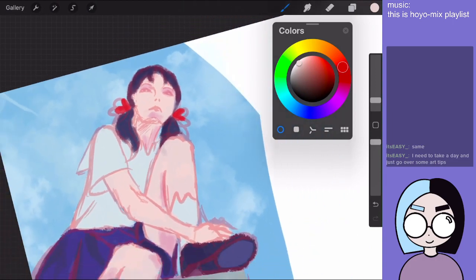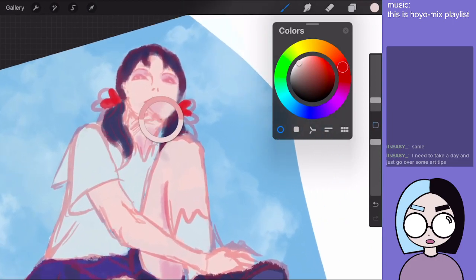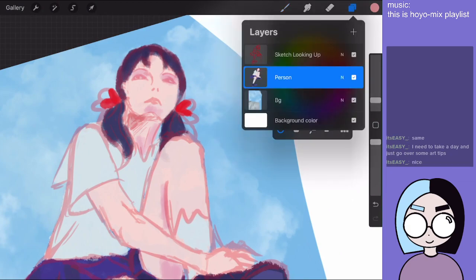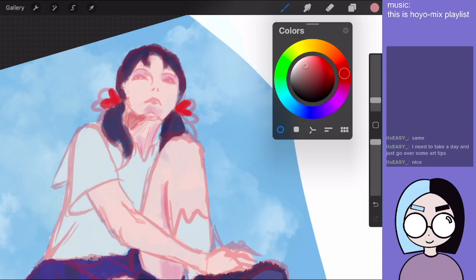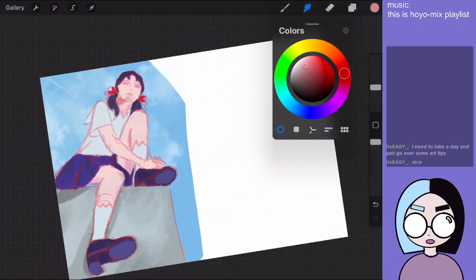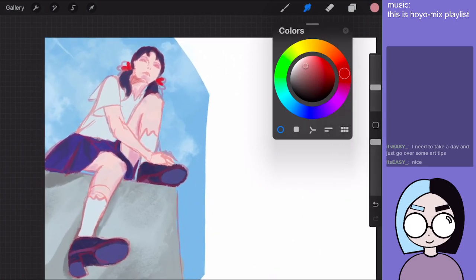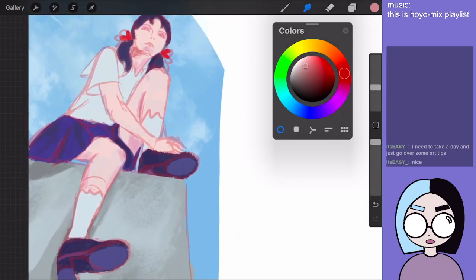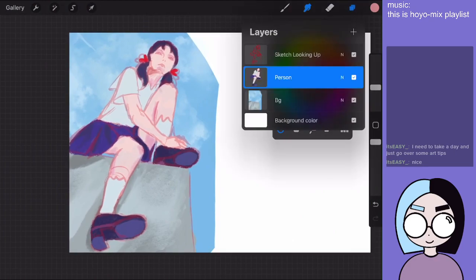My eyes look slightly bruised if I do it like this. The time I remove my sketch, I'm reminded why I need to do line art. Maybe I just leave her like this, with the bright red sketch lines. Debating if I should clean it up. I should clean it up.